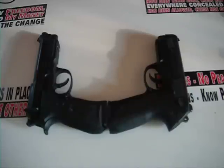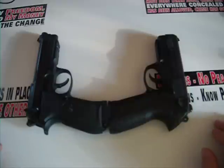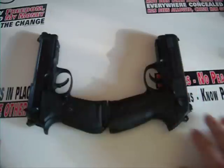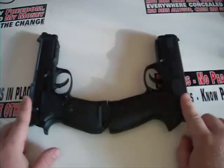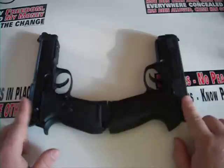Alright, well here I am, planning on doing a kind of a review slash comparison of the Px4 Storm and the Beretta 92A1. Now these two Berettas are very similar yet different in a couple of different respects.